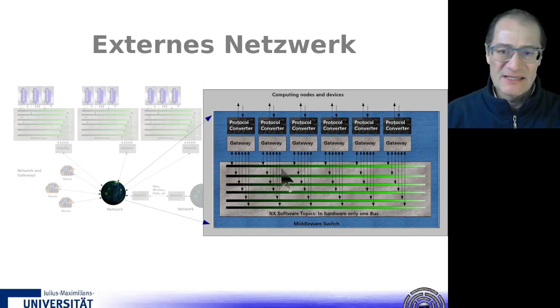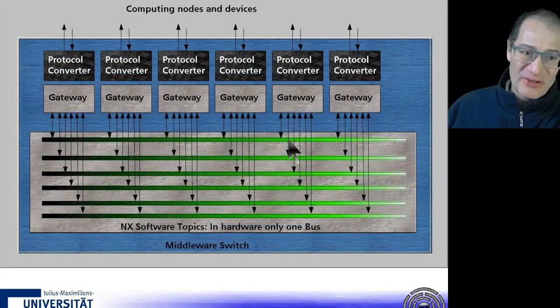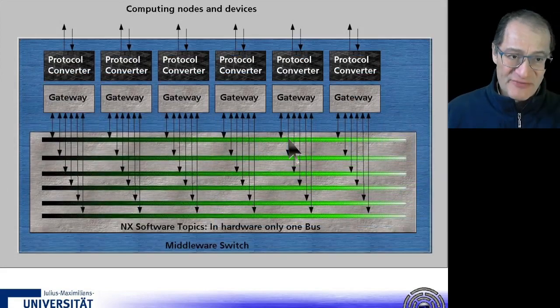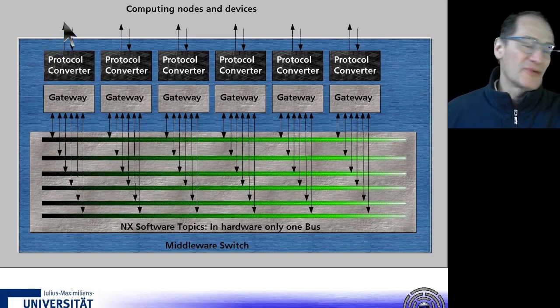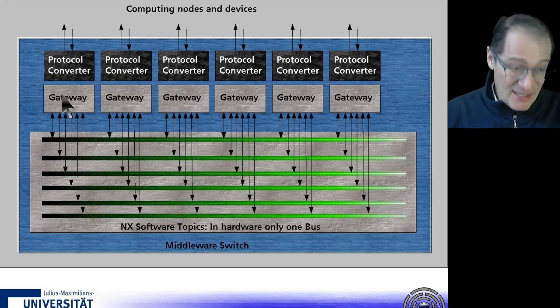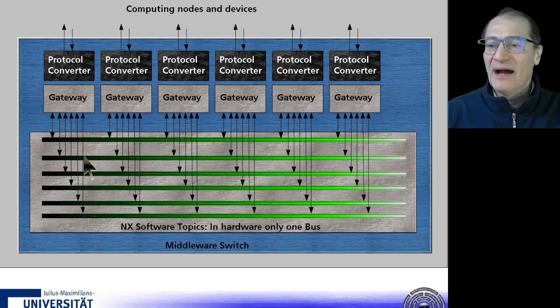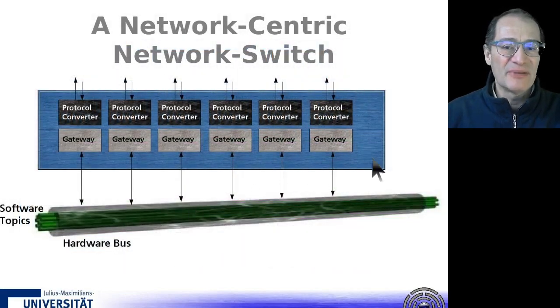And it works like this. This is a multicast switch, especially designed for publish subscriber middlewares. I am not talking about routers, now I am talking about switches, which is very generic. Okay, inside of a hardware switch, we have a protocol converter. Here we have something like Ethernet, CAN, or who knows what. And then we have, internal in the switch, something like a gateway. And then we have different communication topics, different communication channels. These are software channels. Actually, we have only one hardware channel. That is, for example, one bus.